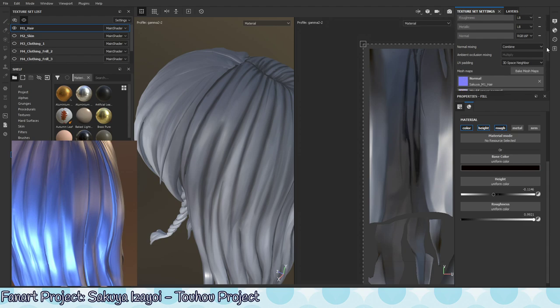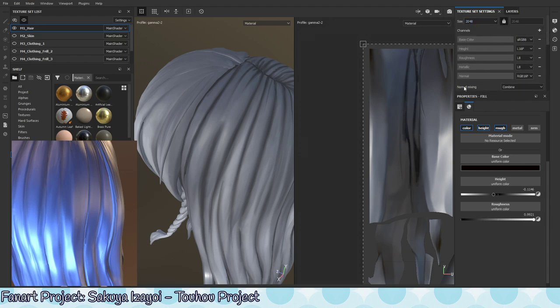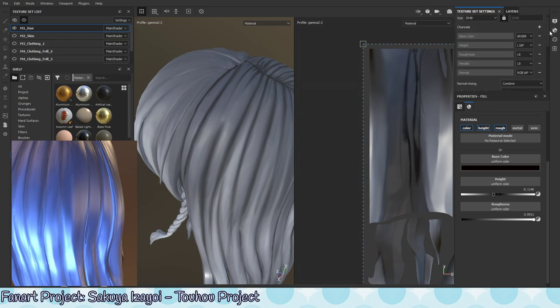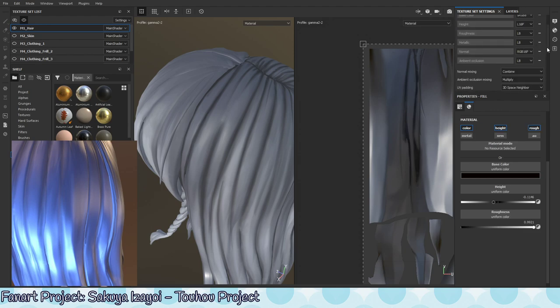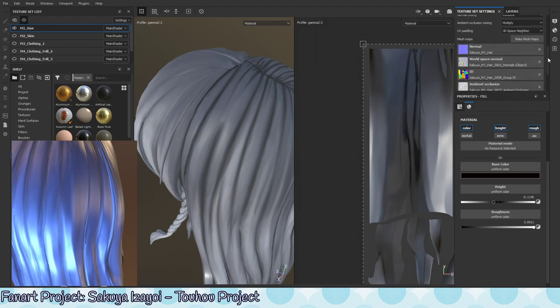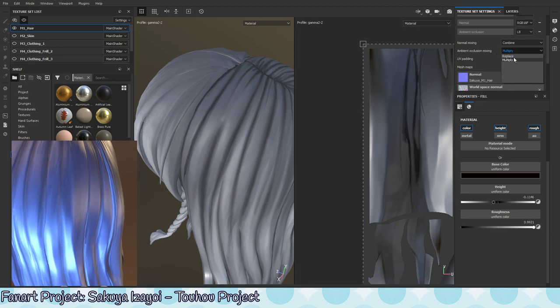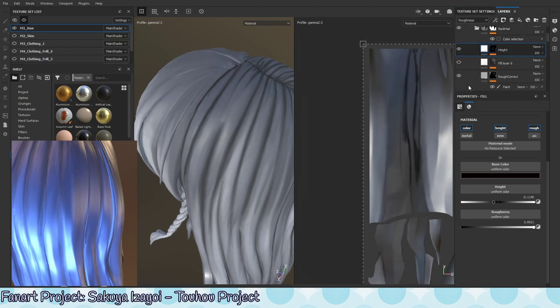Ambient occlusion is on multiply. I need it on replace, really. Some way of basically painting AO. So let's give this a try, right? So I'm going to add an ambient occlusion channel on here. An ambient occlusion mixing. Ambient occlusion mixing, even. I'm going to put it on replace. And you see that it's changed quite a bit there when I've done that, which is interesting, to say the least.